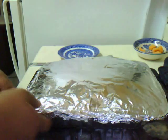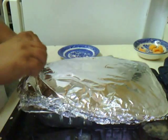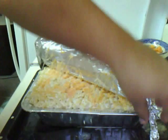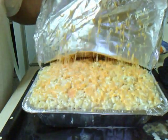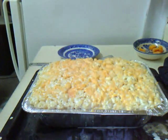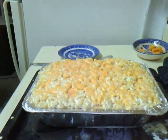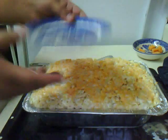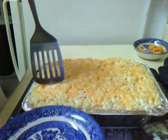We just got it out of the oven. We're going to remove the top. Once done, we should have some amazing looking melted macaroni and cheese. Now I'm going to just cut a small section out of this.